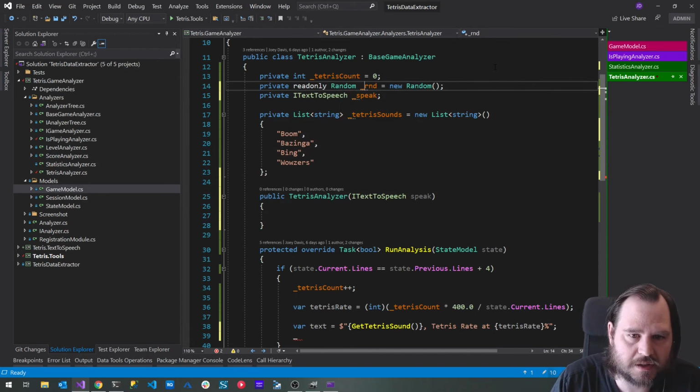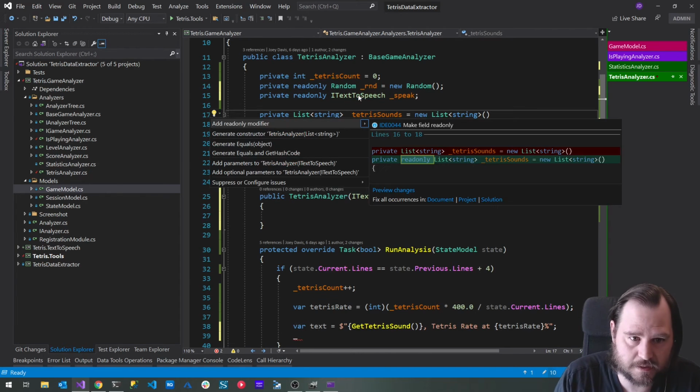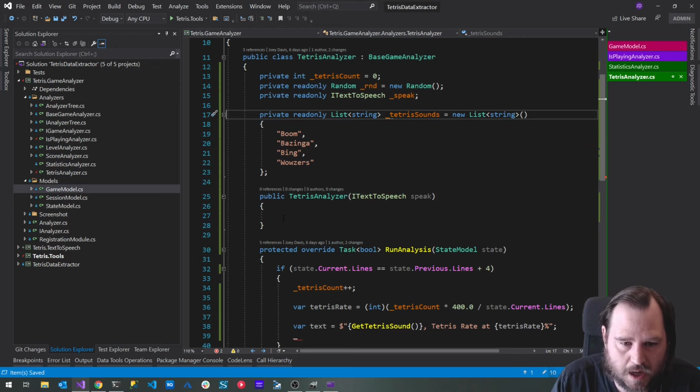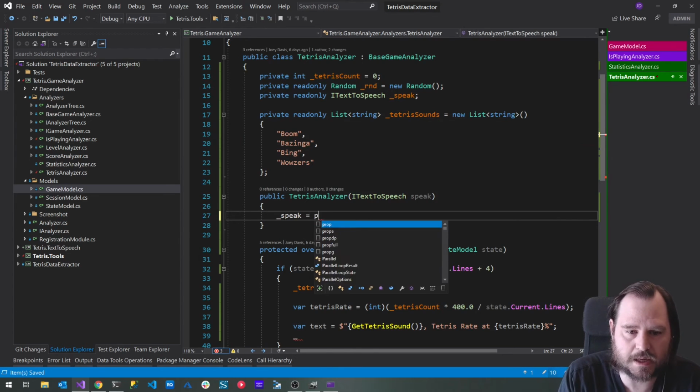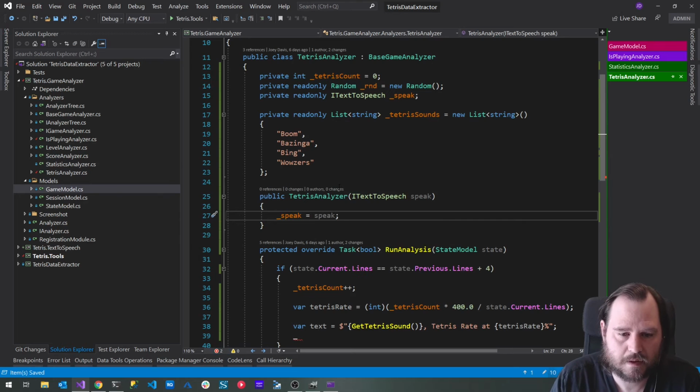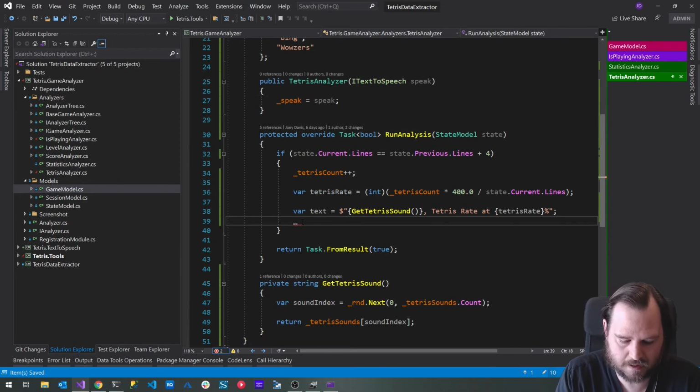I'm not sure if I really want to do that though. These can all get read-only modifiers. That might be a nice cleanup thing. Okay, speak equals speak, say text. Text, do it.